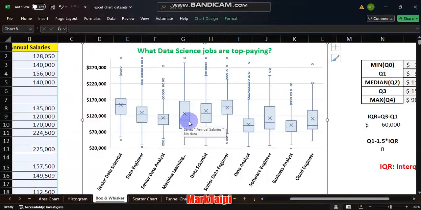Watch out for the location of the median, or this line within the box. If it is so much close to the minimum value, that means the distribution of the data there is skewed to the right. So more values are close to the minimum value, but the graph is stretched to the other end by some values which are huge. And also you can see the whisker there is so long on the upper end, so the results are skewed to this upper end. I think that is it for a box and whisker chart.